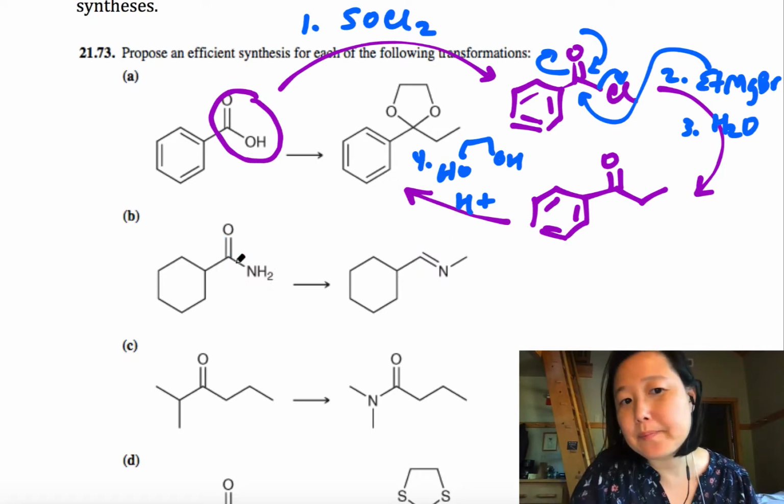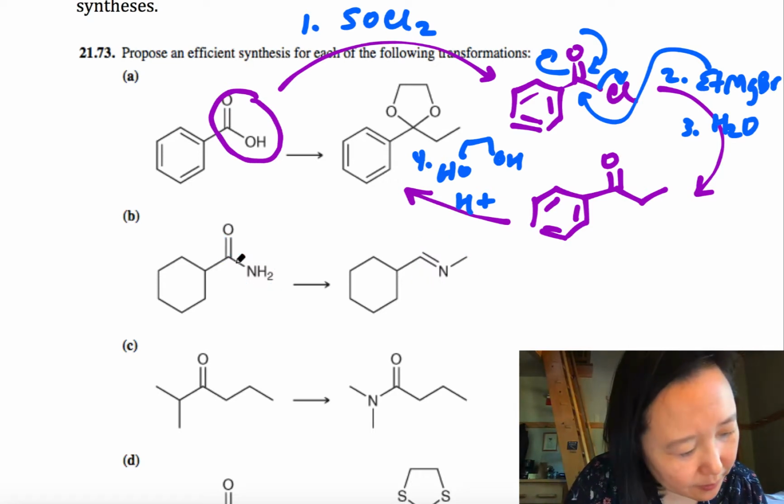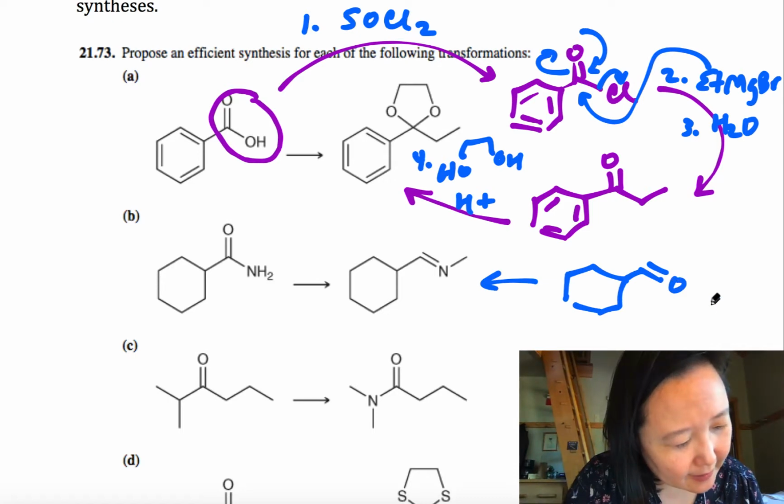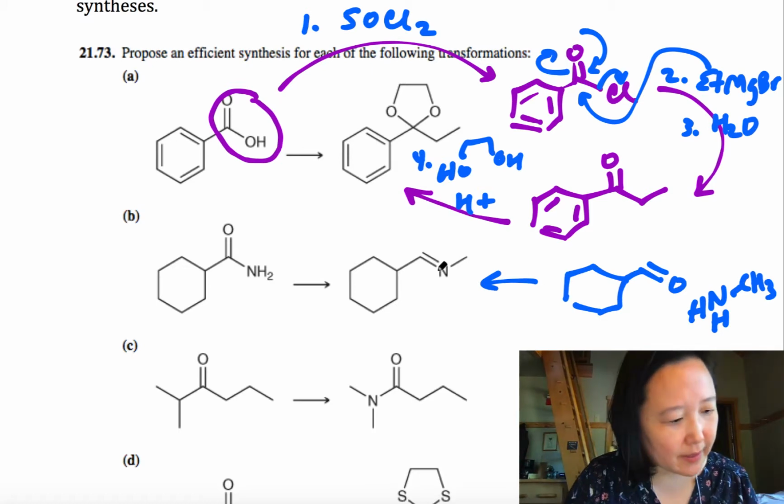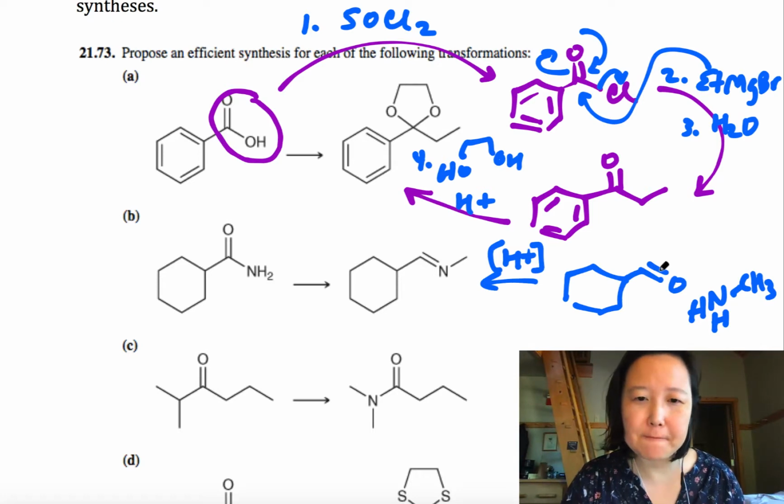So working backwards then, you probably know that this comes from a carbonyl that maybe looks like this, and an amine, a methylamine, because we have a methyl group on there. Okay, so NH2CH3. These two have to couple to make this amine. All right, to do that, we use a little bit of catalytic acid as well to activate this group here. And so now my question is, how do I get from here to this aldehyde?